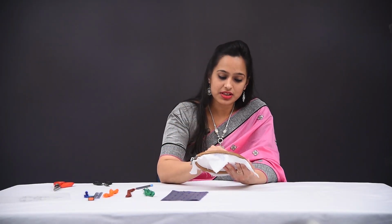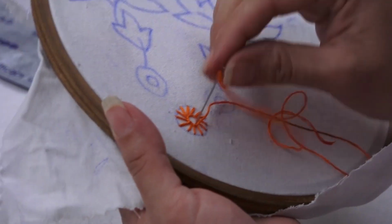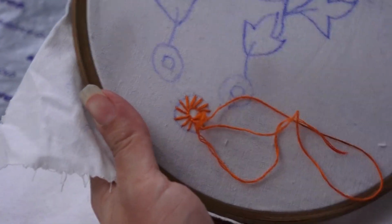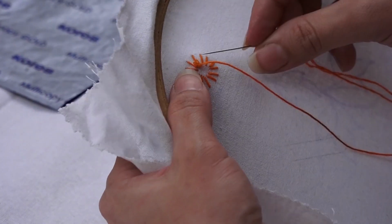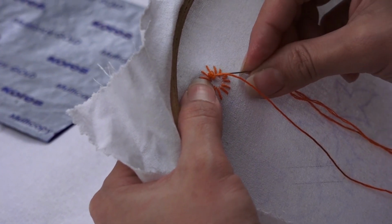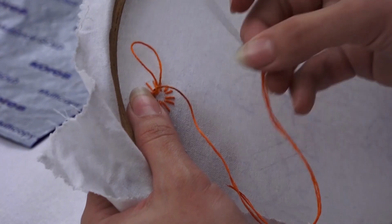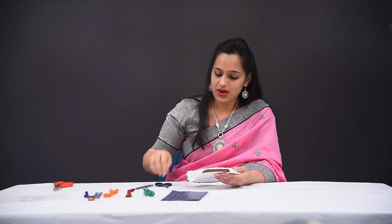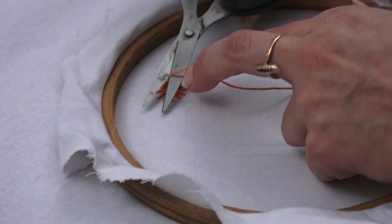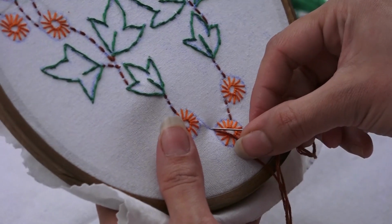While finishing the stitch, make sure to end the stitch on the side, which will lock the complete flower. Turn to the back, take a little fabric, make a knot, lock the stitch properly. Now cut the extra thread. As you can see, the front and the back have a neat finished look.